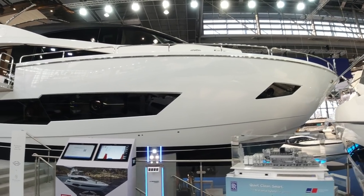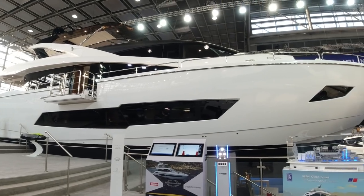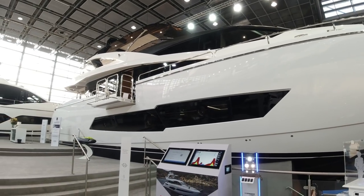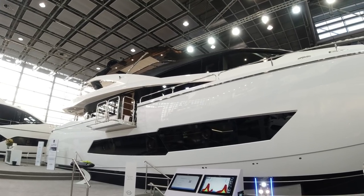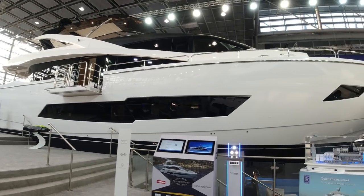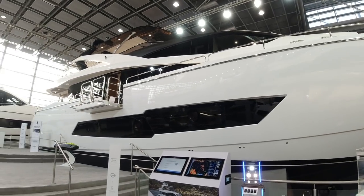Carrying 11,000 litres of fuel. The whole design was changed from the previous model to give a much flatter aft section, allowing a much more efficient displacement speed and a much improved cruising range for those wanting to go further afield. We still maintain our deep V forward to allow high performance top speed, but with the flatter aft section at nine and a half knots we're burning a measly 62 litres an hour — giving a theoretical range of around 1,500 nautical miles, which for an 86-foot performance motor yacht is very much a class leader.